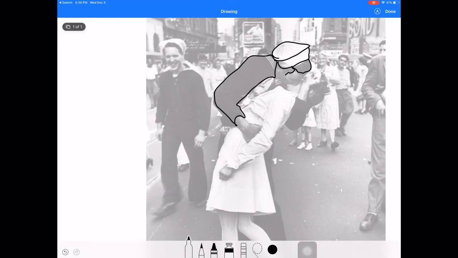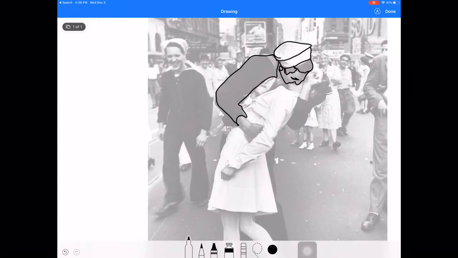So I'm doing his hair. He's got a little ear, face. This is called The Kiss, by the way. And the photograph was taken by Alfred Eisenstaedt. He was a photojournalist. Eisenstaedt believed you should always have your camera with you just in case something fabulous happens. Then you're armed and ready to tell the story. That's what photojournalism is. Good photojournalism, anyway. Nothing is fake. It's very real. And so I'm just going to continue to trace these people.